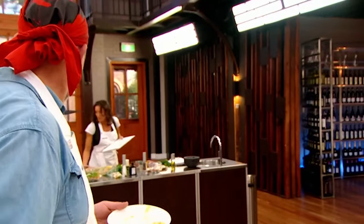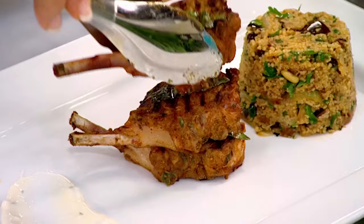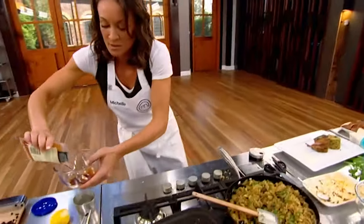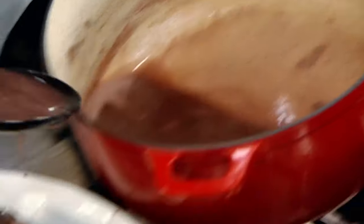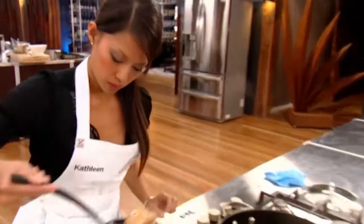That looks good, Michelle. I look over my shoulder and I see that Michelle is starting to do something fabulous. It looks like it could have come out of a restaurant. And I shrink a little inside. You have 90 seconds left in this first round. Win it, win it, win it. No, that looks kind of funny. 60 seconds to go. Have 10 seconds. Come on, Michelle. I'm seriously going for it.